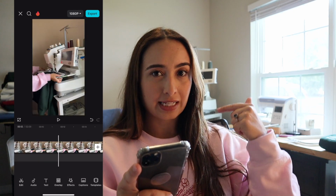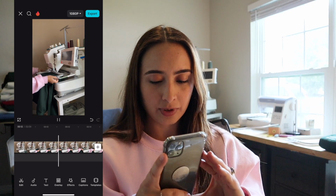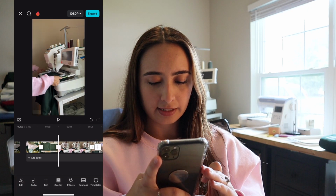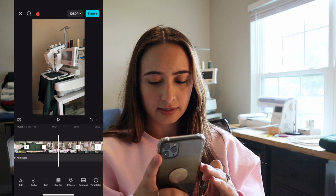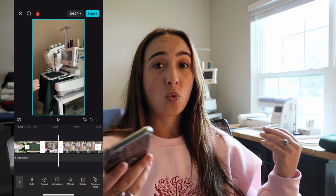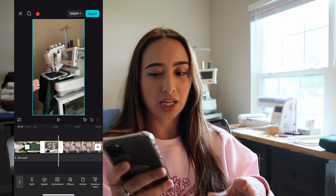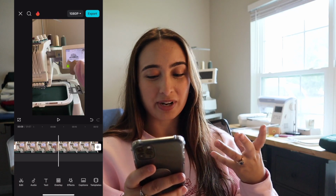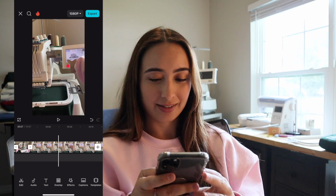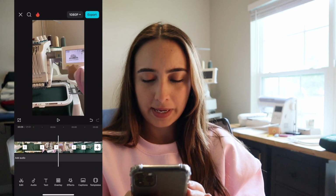When I'm editing videos, I like to hear it so that I can hear the little clicks and little sounds of the video. So I will split. And normally I will cut the videos to 1 to 2 seconds long. Like that's it. Each clip is 1 to 2 seconds long, which I know is really short, but it just makes it a lot faster. Sometimes 3 seconds, depends. There's a few things that I wanted to show you guys on how I cut the video.